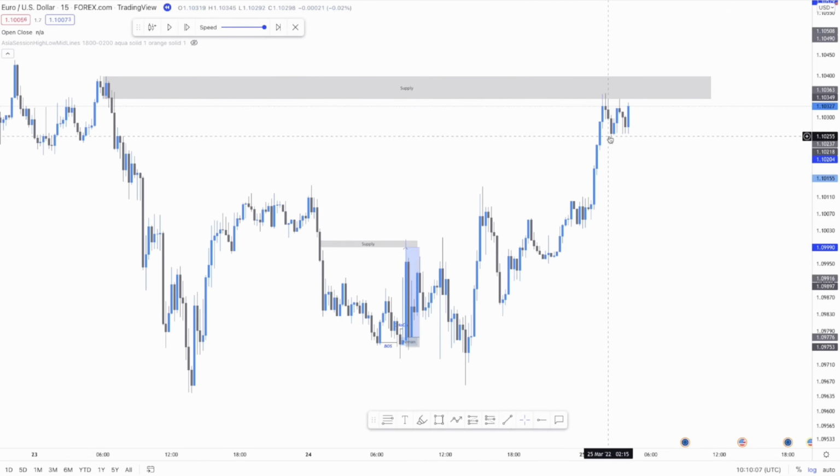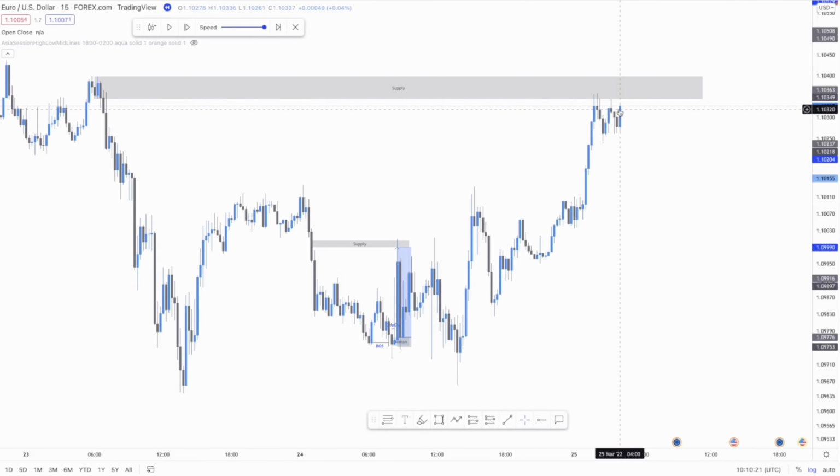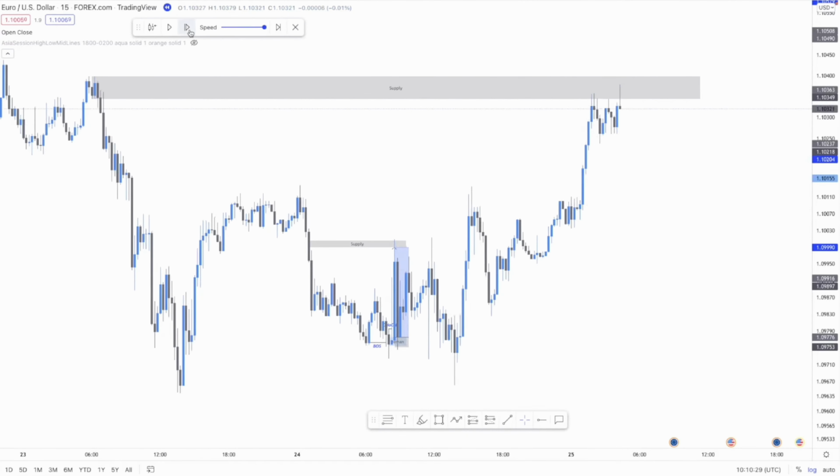Okay, so on the way back up, we reversed just before this zone, pushing price down, but never took the low, okay? This is liquidity here. As you can see, there's 3 wicks to the downside on the 15-minute time frame, so this would be 1-minute liquidity. Now, again, we want to see price push back up, mitigating this supply zone even more, and then taking the low. But this time we want to take this low. Okay, so let's just play this out.